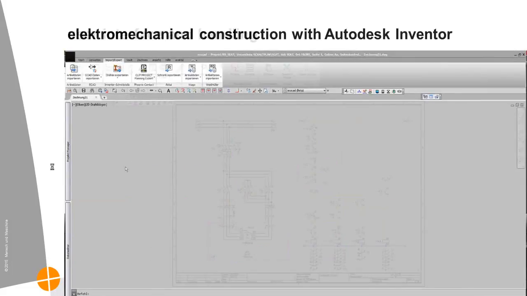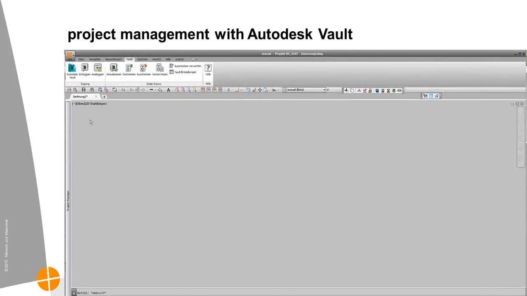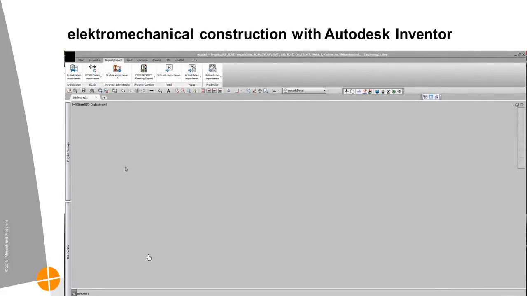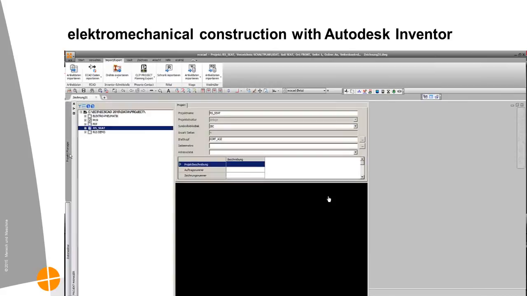And the next thing is that I want to show you how we can realize electromechanical construction with Autodesk Inventor. And after that, I want to show you how we can manage the whole project with walls. Okay, but first go to Inventor.